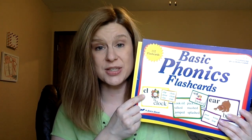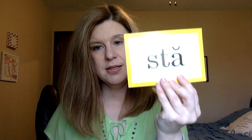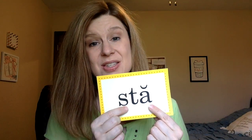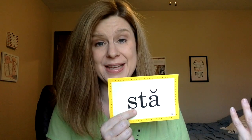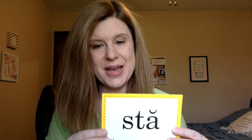So then they would learn the basic phonics flashcards. They learn these special sounds, and that's when you then introduce the blend practice cards B. There's 3 letters in these blends as opposed to 2 in this one. So 3 in this one, 2 in that one. And I'll show you what these look like. Sta. So now we have our special sounds "st" and "stop," and then we have a vowel added to make the longer blend. Sta, like stack, or stand would be another one. I'm trying to think of these off the top of my head. So these are also essential to the program.